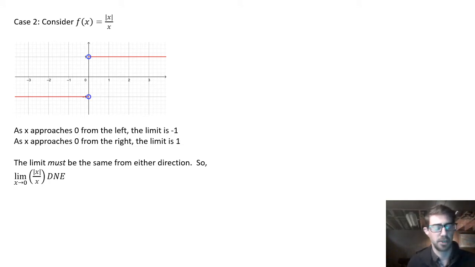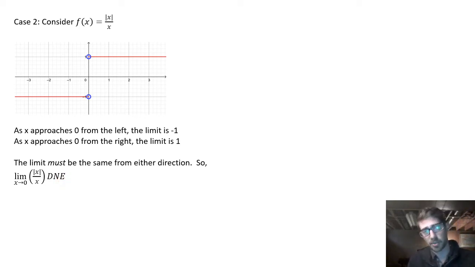Okay, so that's how you'd write that. The limit as x approaches 0 of this just does not exist, because if I were to ask you why, you would just say because 1 doesn't equal -1. And we do have words for that, a one-sided limit. So you could call it a left-handed limit and a right-handed limit. And you would just say that those two limits aren't equal. And so therefore, that's all you have to say. It doesn't exist.